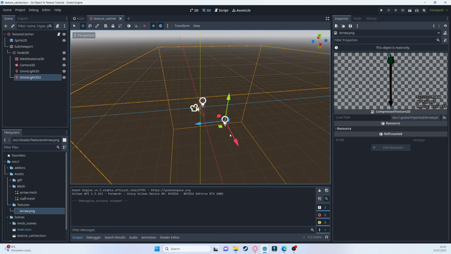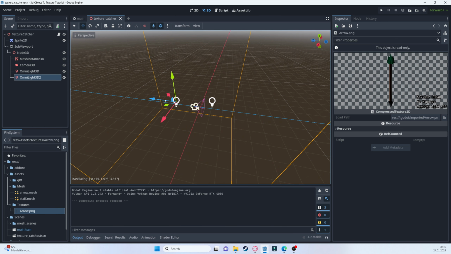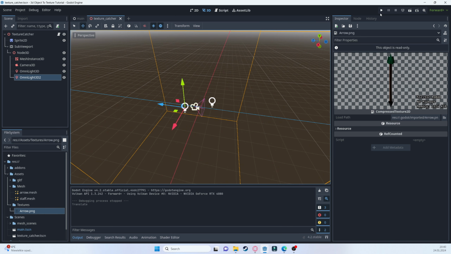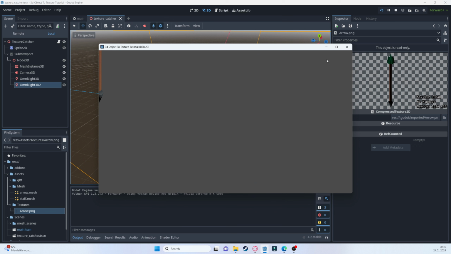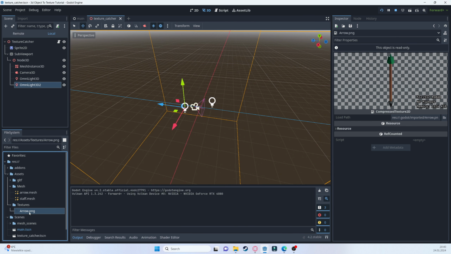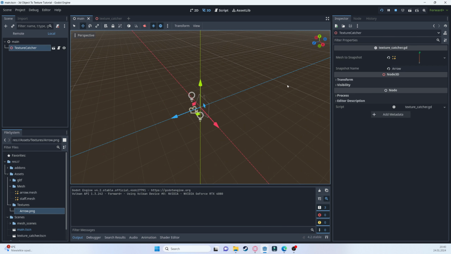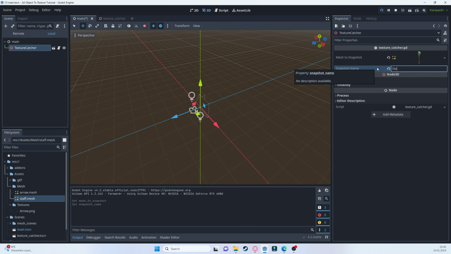Okay. Still a little bit dark. Now I can see it should look a little bit better. And yes, it is. And let's try doing the same now for the staff. And let's see how this turns out.